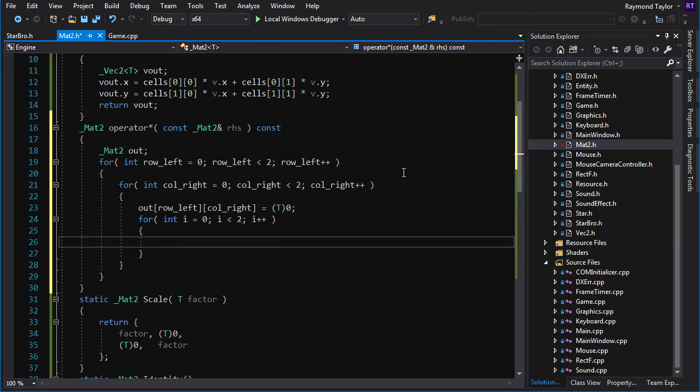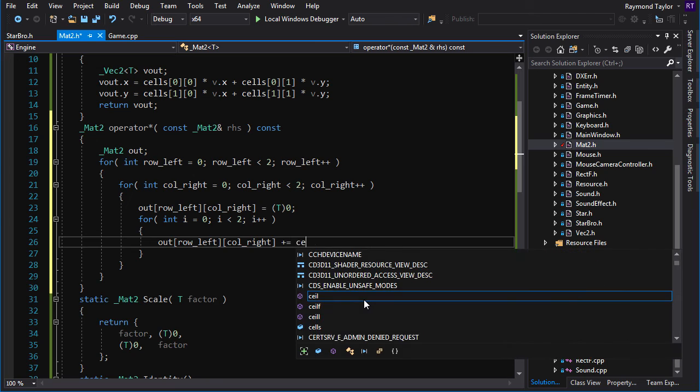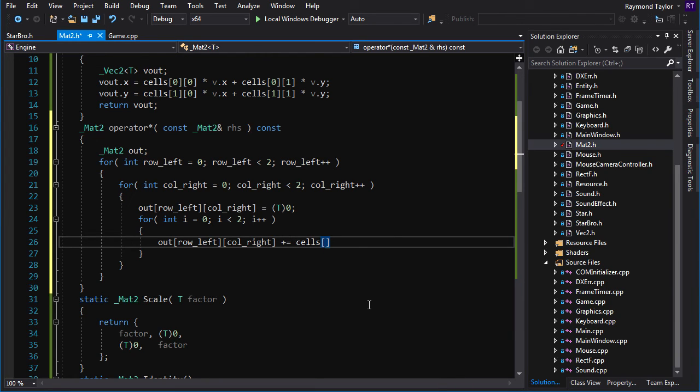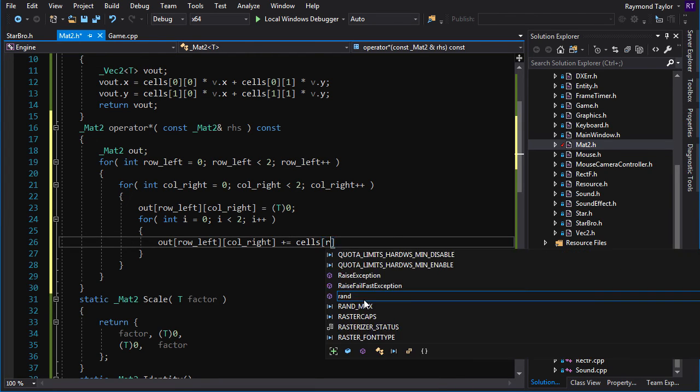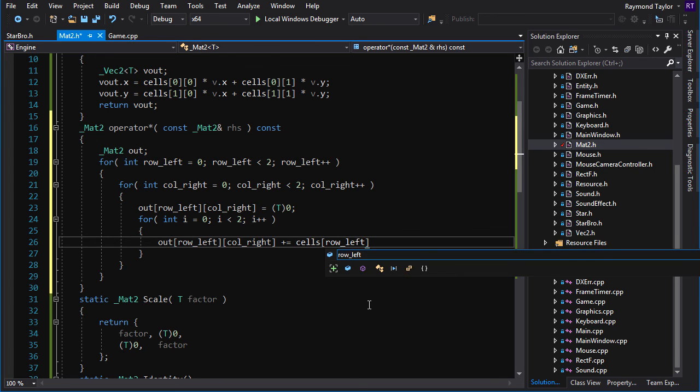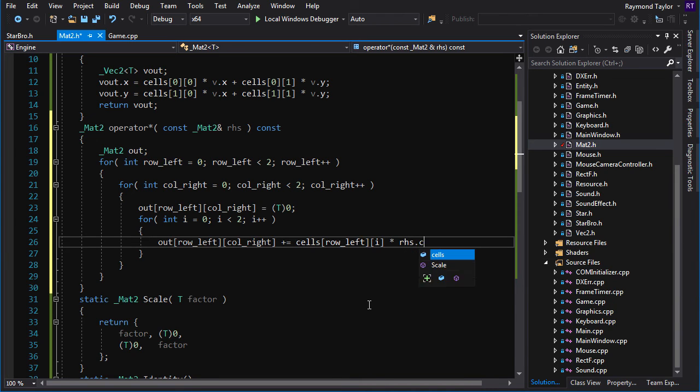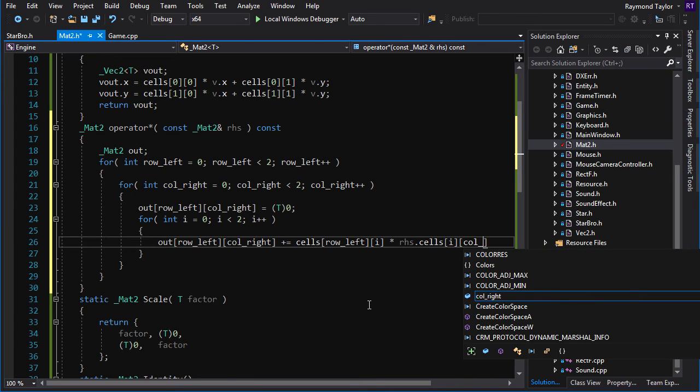So what do we do? Well, output, which is again this boy here, we accumulate into that cell, which is the left-hand side's cells at the current row that we're looping through, and then I for the column, because we're looping through the columns of that row, times right-hand side dot cells, I, because we're looping through the rows of this one, and column left.